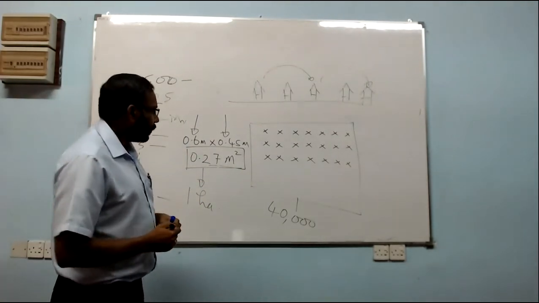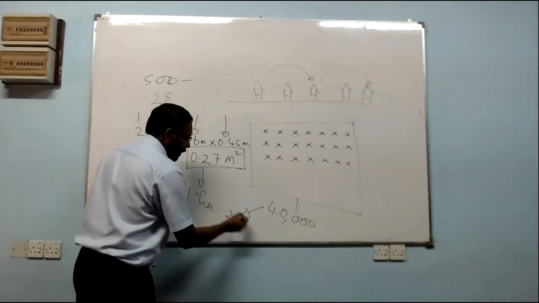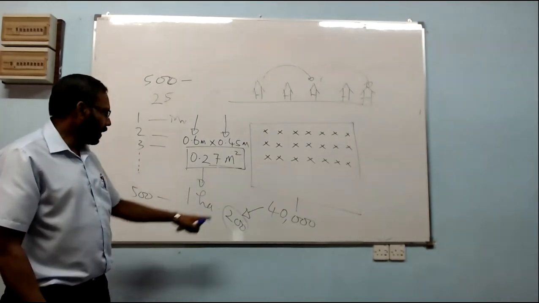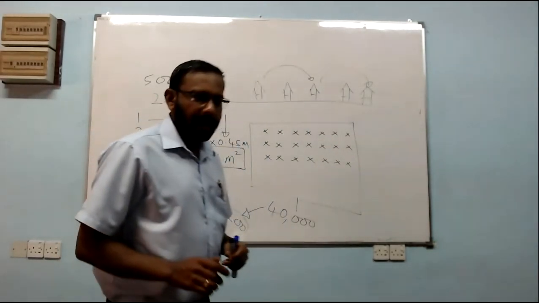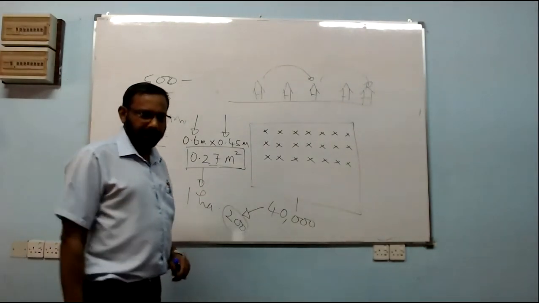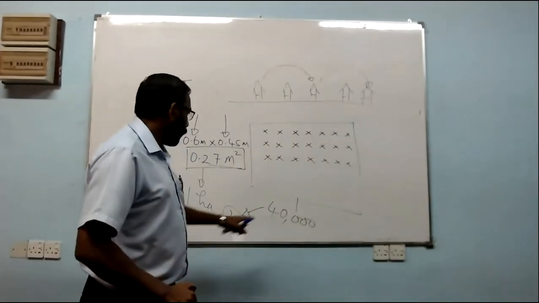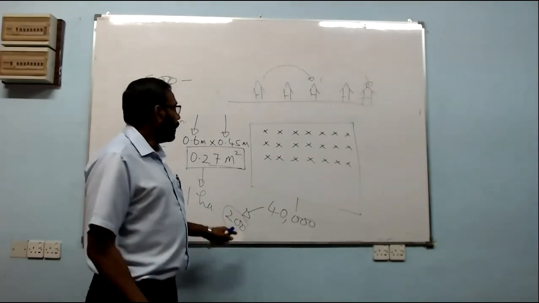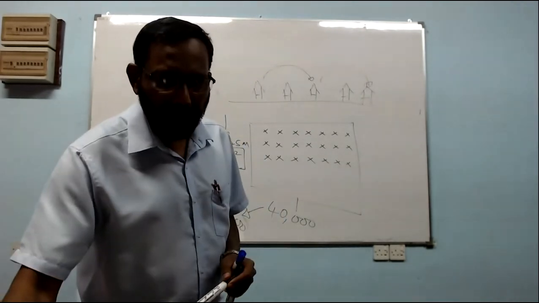Now, I want to select only 200 plants out of 40,000 plants. All right? I want to select only 200 plants. What is the system that I am going to use? Because out of 40,000, I want to select 200 plants as an example on this systematic sampling basis, right? Keep that in mind.